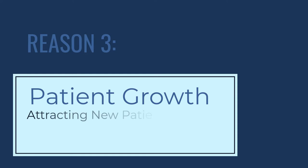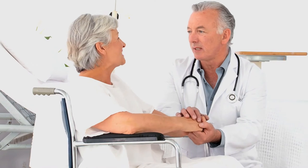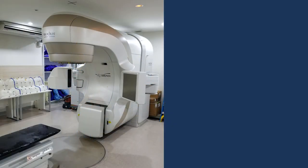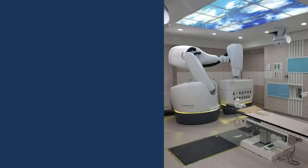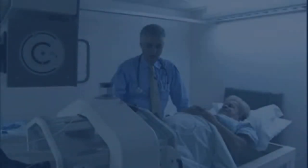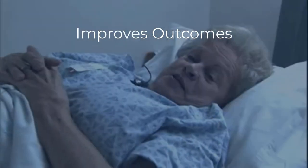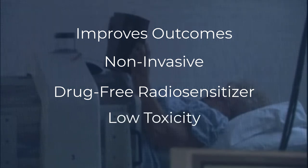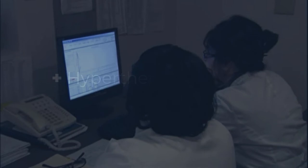And reason three is bringing new patients to your practice. How do you bring new patients to your practice? Now there are certainly many differences around the world in how governments and institutions fund health care, and bringing in a new patient might not fall directly on your shoulders. But there is a common thread: medical treatment costs money, and investment in medical capital equipment is expensive. I've presented just the smallest slice of evidence that hyperthermia is better for your patient — it improves outcomes, it is non-invasive, it is not complicated by drug interactions, and it presents very low toxicity in most cases. So now it's time to speak on how hyperthermia is better for your practice — the business of medicine.